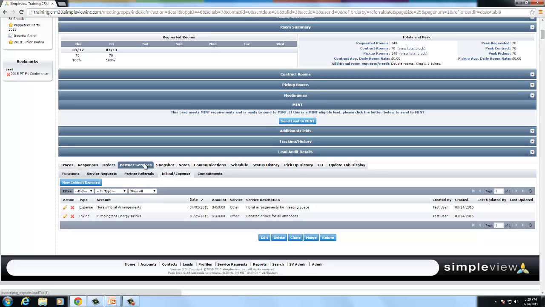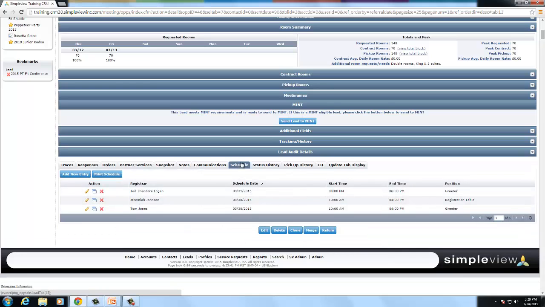So next, we're going to take a step away from the Partner Services tab, and we're going to look at scheduling. So this scheduling is especially useful if maybe this event is at your convention center, or as part of the correspondence with the meeting planner, you've offered to have certain staff or volunteers on site at the event. This schedule is actually going to let you schedule it out based on the people who will be where when. So that's what the schedule is.